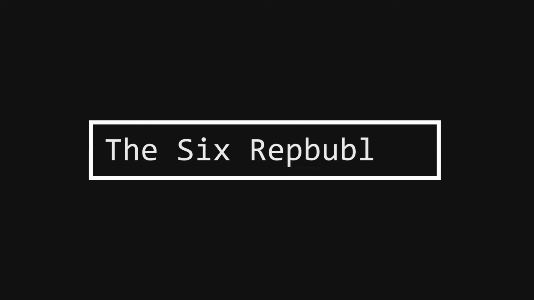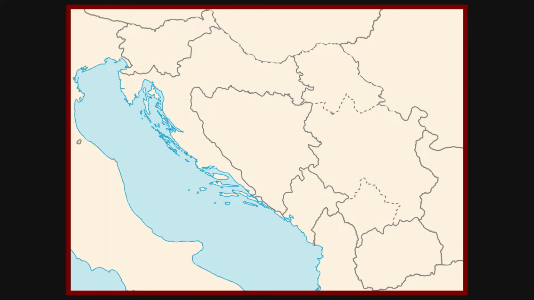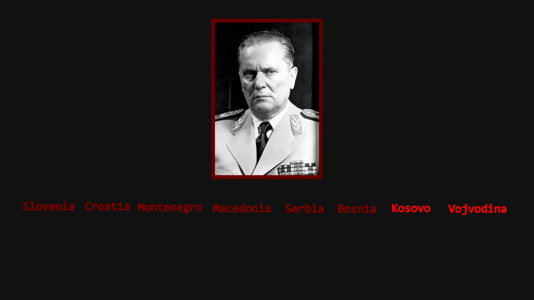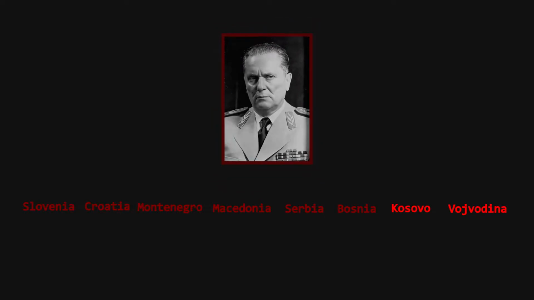But how was this Yugoslavia run? Yugoslavia consisted of 6 nominally equal republics and 2 autonomous regions. It was run by a single-party communist system, highly centralized under Tito's party. Over Tito's reign, however, more and more power was handed to the separate republics, as the presidency of Tito became a collective head of state from representatives of all 6 republics and the 2 autonomous provinces.